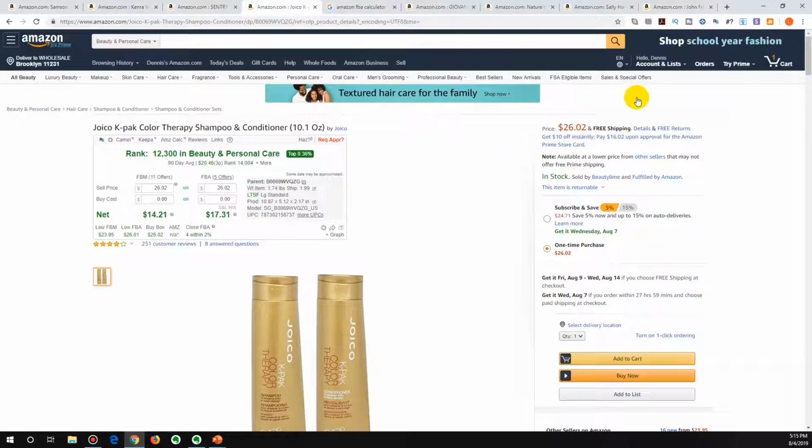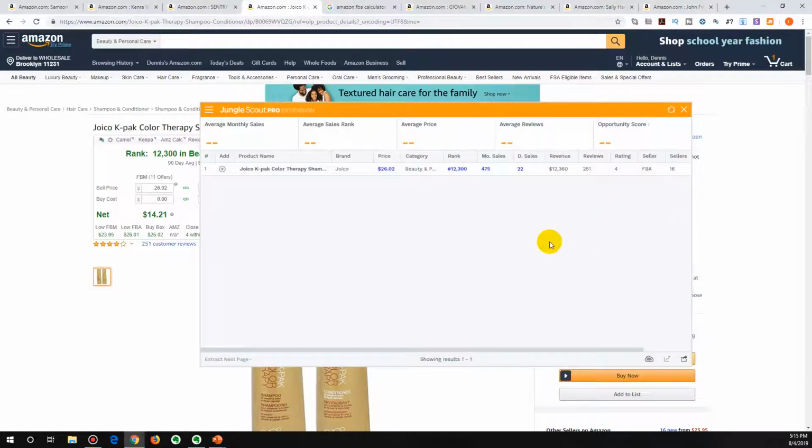So for this particular product, let's see what Jungle Scout estimates. Jungle Scout estimates there are 475 units sold per month. Currently, there are 5 competitive sellers, so you would divide that between the 5 of them. But if you want to hop into the mix and be the 6th competitive seller, you would take the number of units sold monthly and divide that by 6.